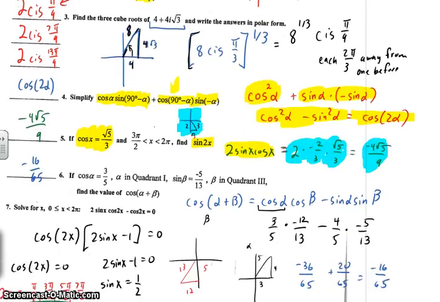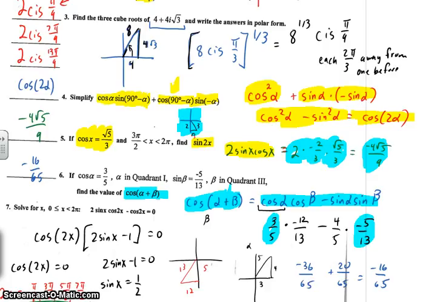All right, number 6. Okay, you're asked to find the value of the cosine of alpha plus beta. So you have to know the identity of cosine alpha plus beta. All the cosines are cosine, cosine, sine, sine. And the sign is the opposite of what you're finding. If you're finding a sum, this is a minus. So here's the identity. We are given the cosine of alpha. We are given the sine of beta. Now I need to find the cosine of beta and the sine of alpha with the information that we're given.